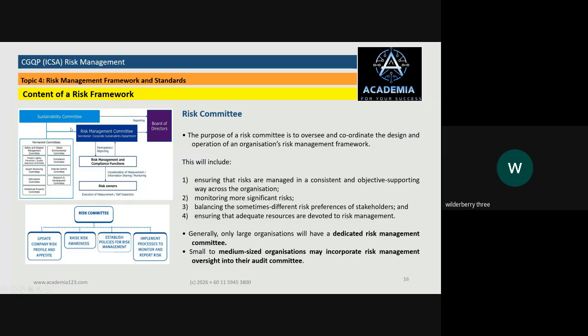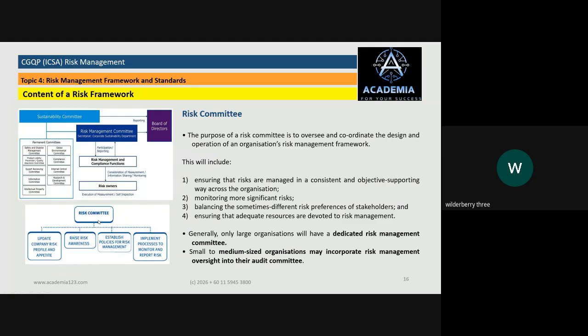Here you also have an overview of how it is organized. You have various committees in an organization. For example, we have a sustainability committee. Then you have the risk management committee. This is participating and reporting in terms of compliance, and also steering all the risk owners. Who is a risk owner? The risk owner is, for example, if you have currency exchange risk, then you place the guy or lady who is working in treasury management and is carrying out currency exchange. That particular person is the risk owner of currency exchange risk at the lowest level. And then, of course, it goes up. Ultimately, the risk owner on the top level is the CFO of any financial risk. Just so that you have an idea.